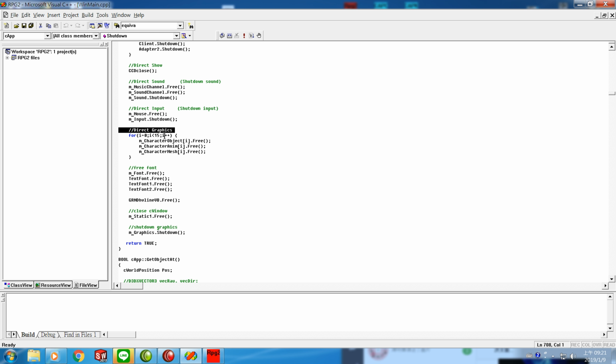Okay, not only direct graphics, but also direct input, mouse, and the keyboard. The joystick, we didn't use it. And direct sound: we provide the basic function about MIDI.